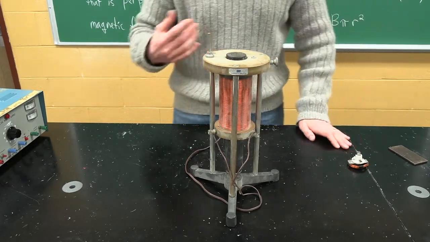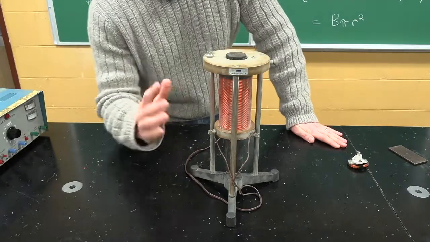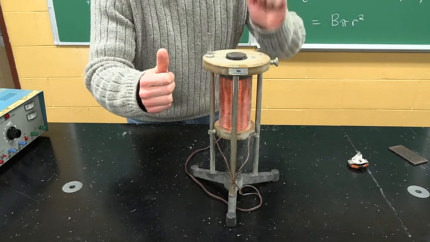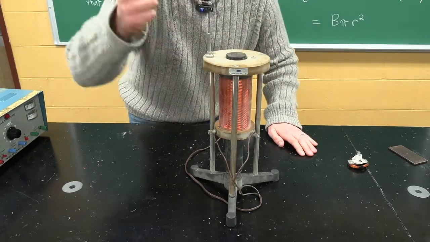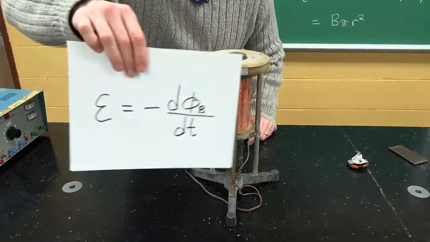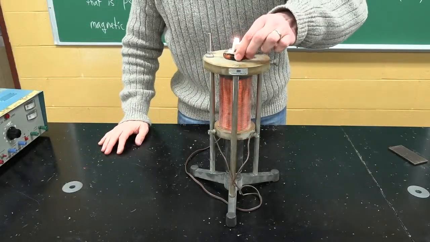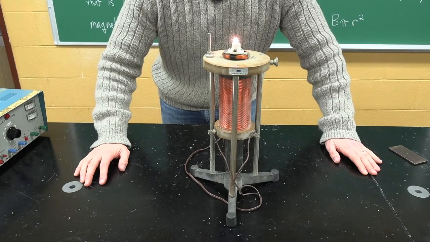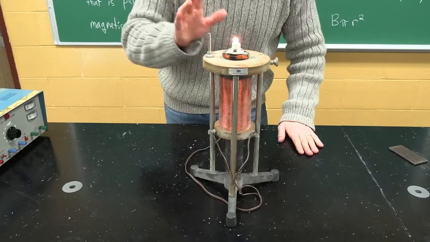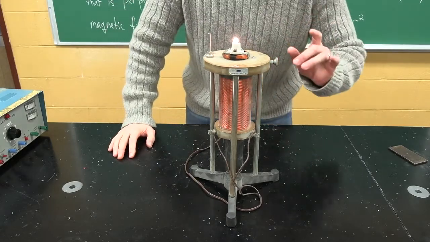And the thing about the wall outlet is it oscillates. So the current now is oscillating back and forth 60 times per second. And that means the magnetic field coming out of the top of the solenoid is going up and down, oscillating 60 times per second. Now I will have a changing flux because I'll have a changing magnetic field. And when I put the bulb on, you could see that it does indeed light up. The oscillating magnetic field creates that oscillating current in this coil, which lights the light bulb up. But here's the thing.